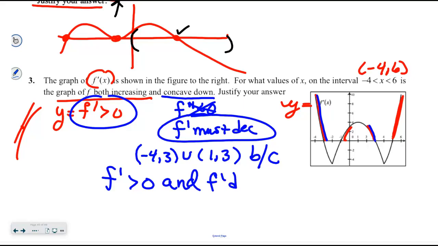Okay? There we go. You don't put f double prime as 0. For that to happen, my graph must decrease. So there's that one. I should probably put the point values on there. That one was out of 3 points. This one was out of 2 points.